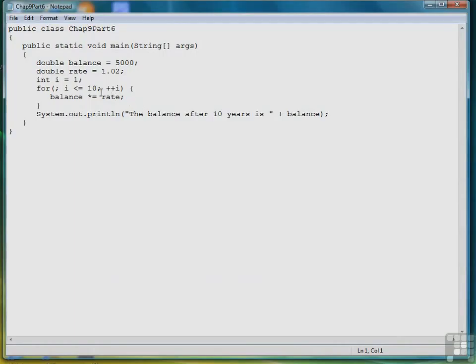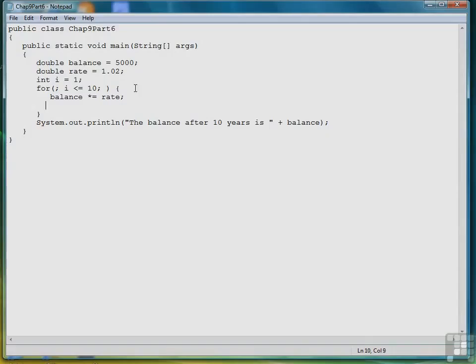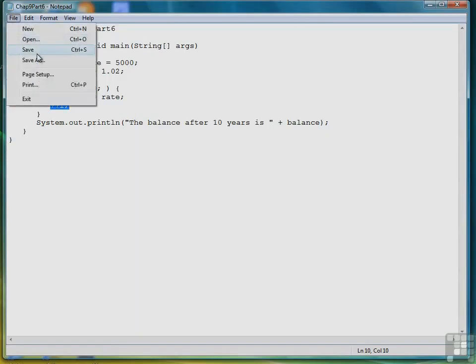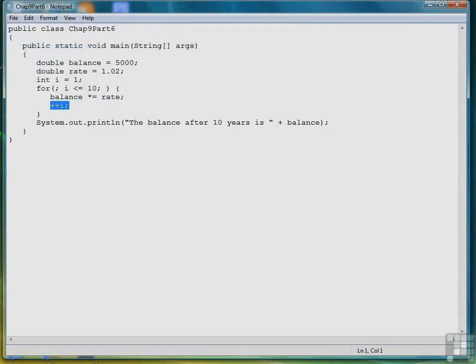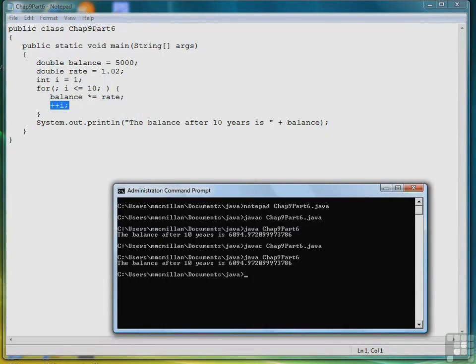The other thing we can do is move the modification statement outside of the loop also, plus plus i. Nothing really changes here. Notice I don't have to put a semicolon up in the heading because I didn't have a semicolon there before, but I do have to put it at the end of the plus plus i because it's a statement inside the body now, and it has to have a semicolon at the end of it. But other than that, there's no change in how the program works. The semantics of the program, we've just changed the syntax a little bit. Let's compile it again, and then let's run it.